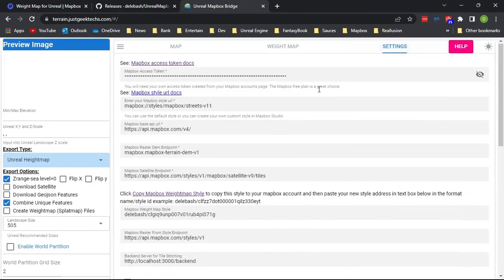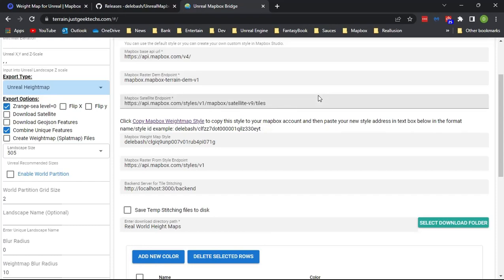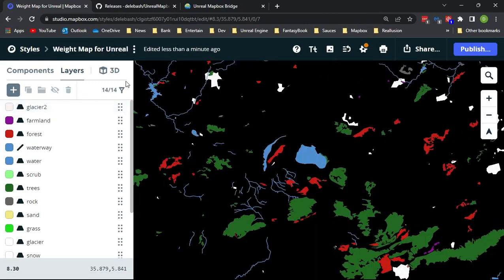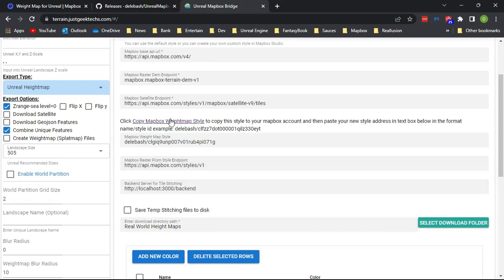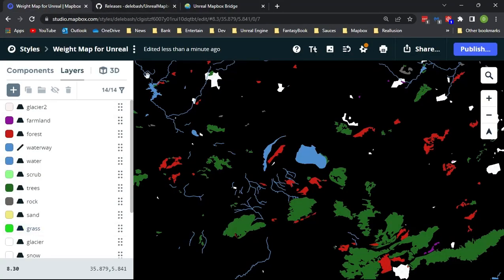And then all you need to do is go to settings. Oh gosh, I'm sorry, I got ahead of myself. I was trying to show you how to set it up, and I got sidetracked. My bad. Let me go back. So you've created this, I apologize. So you don't worry about setting this up. You created this, you hit copy weight map. Okay, you created this thing.